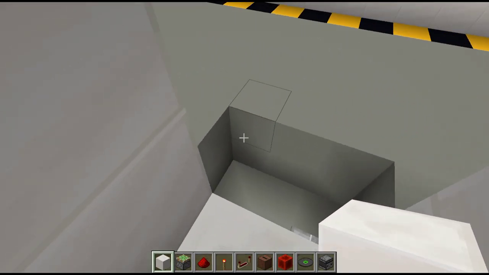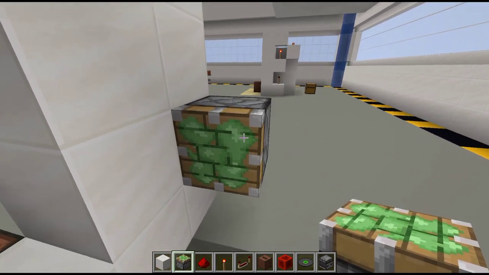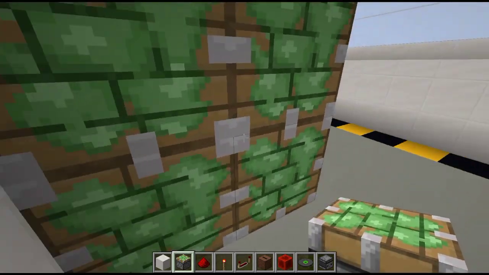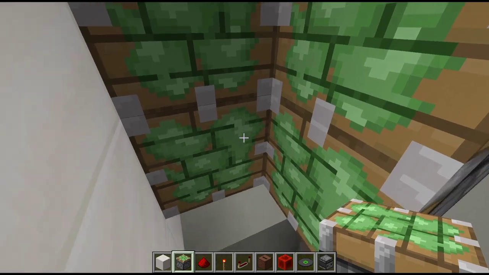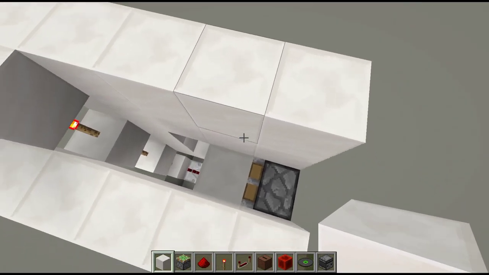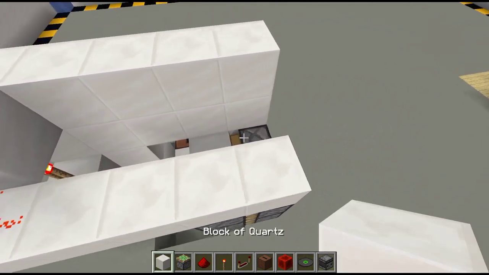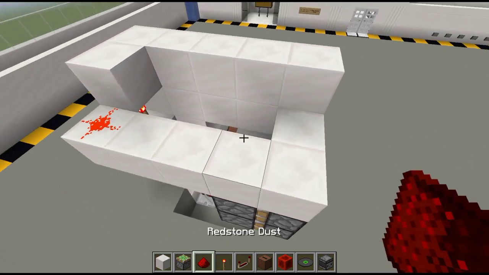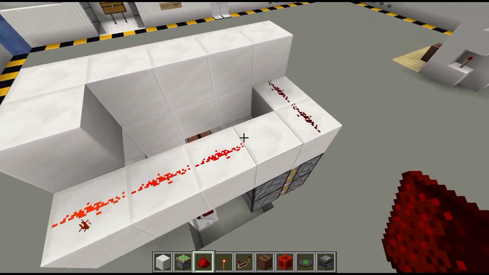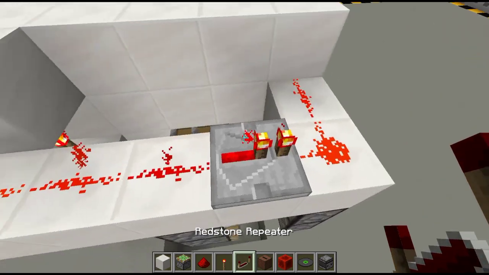So let me go right here, and then right here I'm going to place a sticky piston facing this way. Make sure it is aligned onto the two blocks that we destroyed. So as you can see, and then I'm going to place two blocks facing upward, I mean in the front, and then two blocks. So make sure this is your wall block. And then next thing is I'm going to place a redstone dust, and then wait, let me place a block right here. And then another redstone dust right here, then redstone dust all along, and then right here in the second block in the end I'm going to place a redstone repeater on 3 ticks delay.